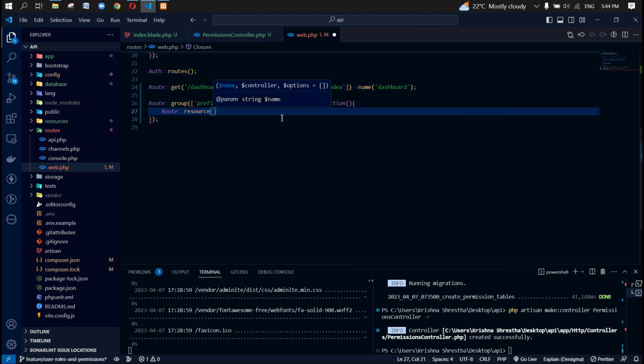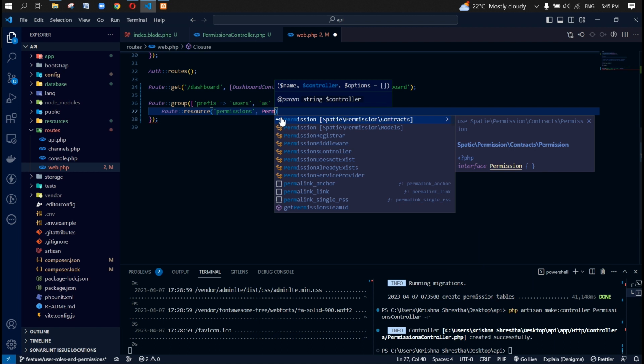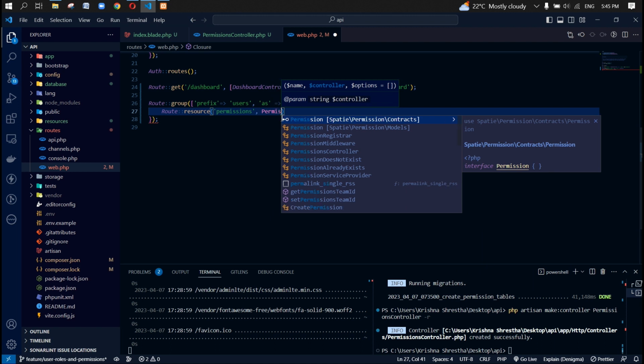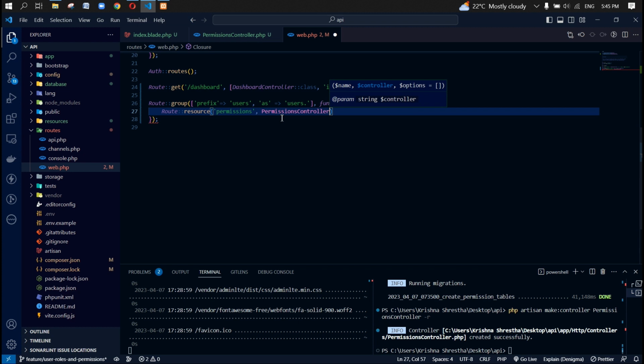We are using resource. Let's give the route as permissions, and use the controller PermissionController colon class. That's it.